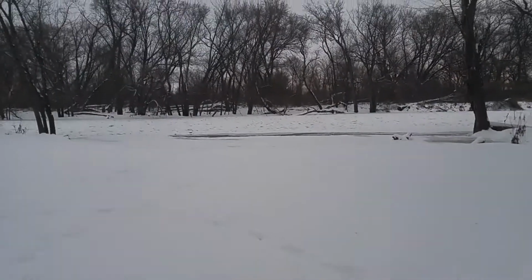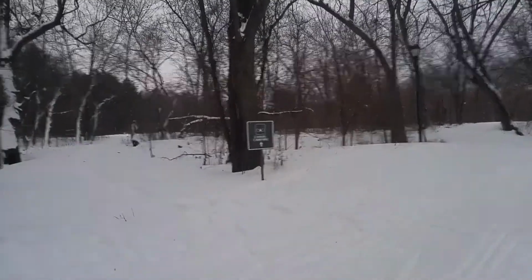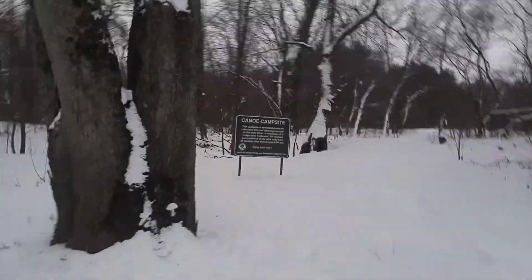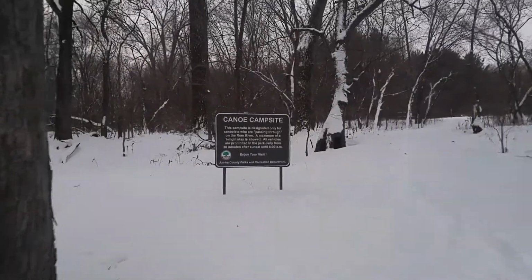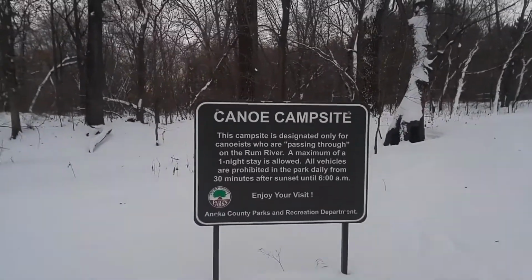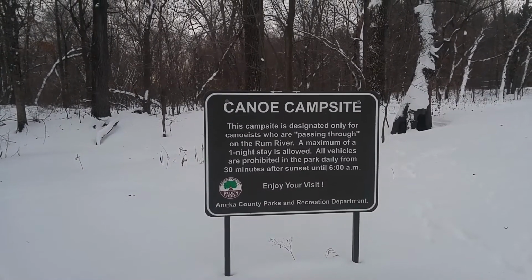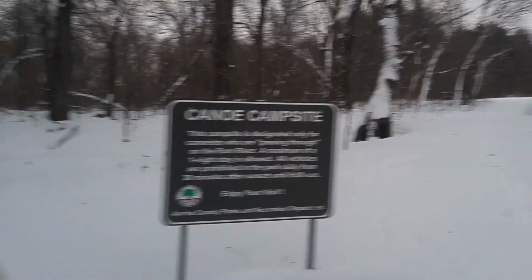Now I'm right by the river, and according to my Fenix 3, I was pretty close to the campsite. So I'm just going to walk over here. Oh, there it is, the canoe campsite sign. And you can read this sign here. Basically, it says that you can only camp overnight, one night. You can't park in the parking lot, which is irrelevant this time of year because it's snowy anyway.